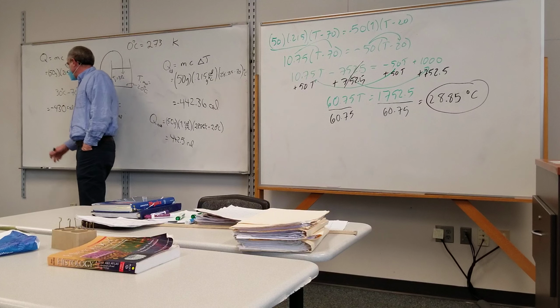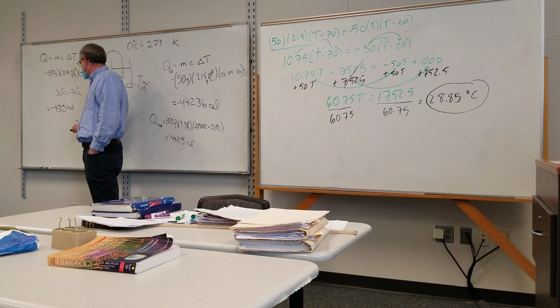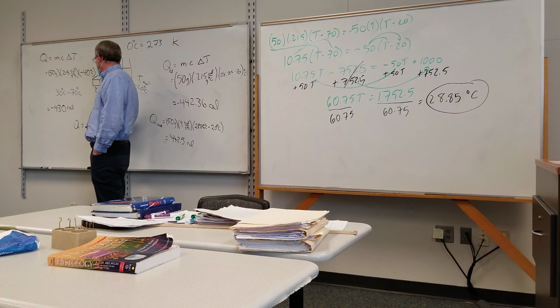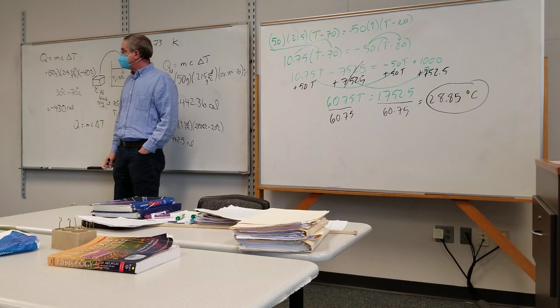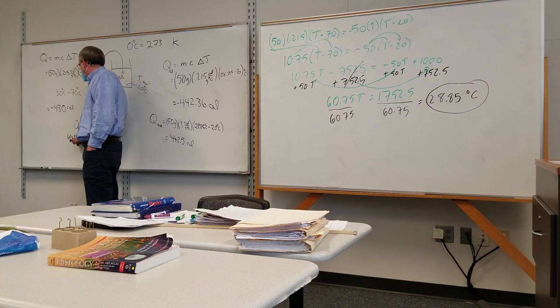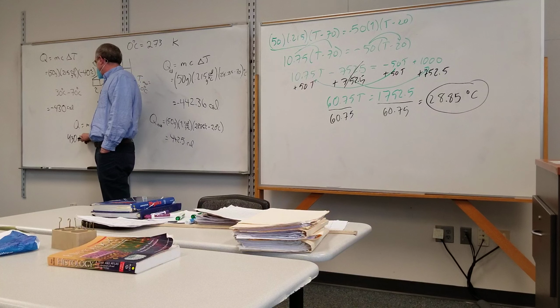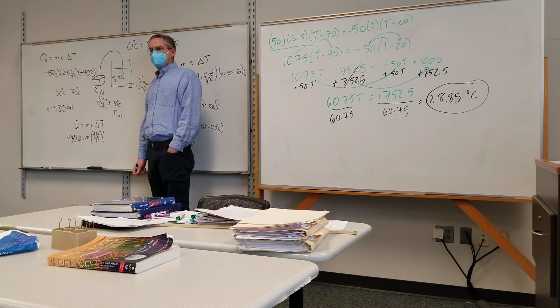So when I try to figure out how much mass of water I have, I'm plugging into the same equation there, Q equals MC delta T, except now I know what Q is. It's 430 calories, which is equal to my mass, which I'm trying to find, my specific heat, luckily 1, and the change in temperature.